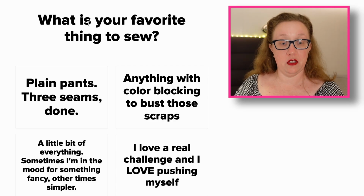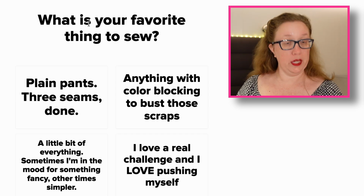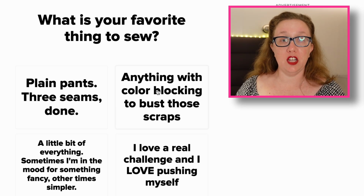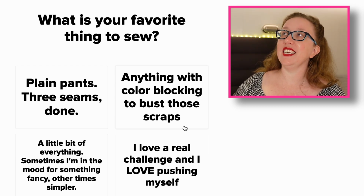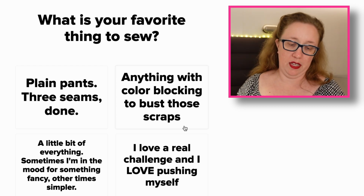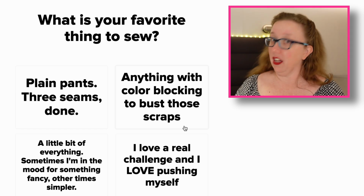What is your favorite thing to sew? Plain pants? 3 seams and done? Absolutely not. No. Anything with color blocking to bust those... That says scraps, not straps. That's where my brain is. A little bit of everything, sometimes in the mood for fancy, other times simpler. I love a challenge and I love pushing myself. This is sort of hard, because I mean, I don't want to bust the scraps.